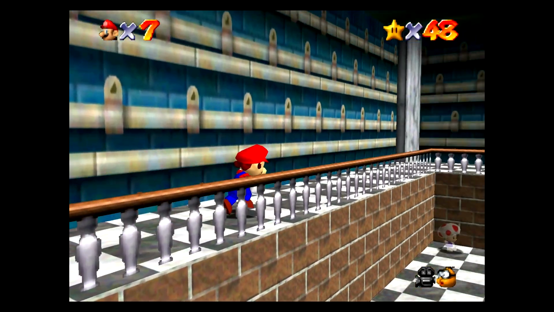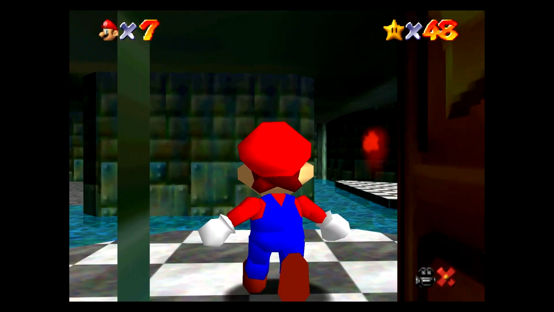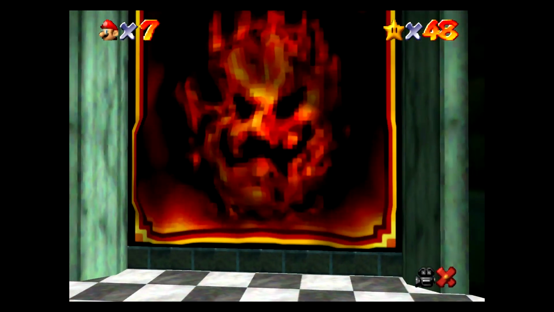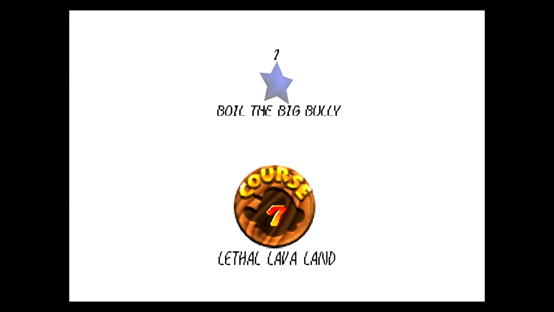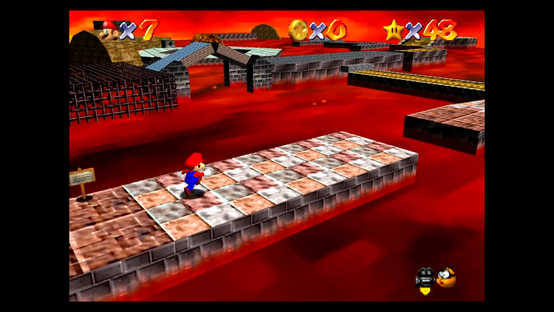And we've got the green cap. Which is good as we move on to Lethal Lava Land. And this is one where you do not want to try and get 100 coins too early on, because you can't do it. Well, you probably can, but it's far more difficult than it needs to be if you do it before the green shell appears.